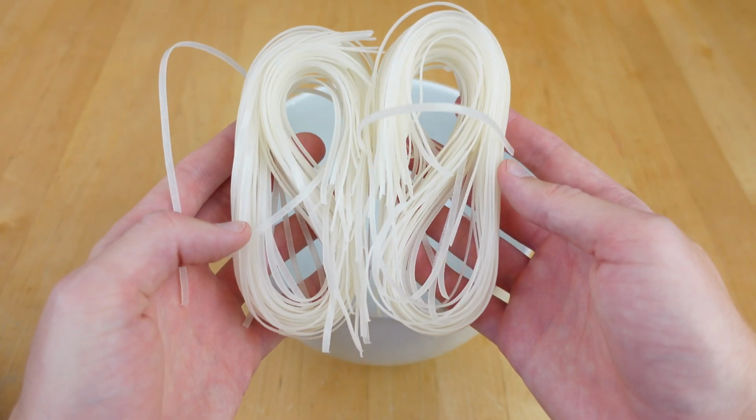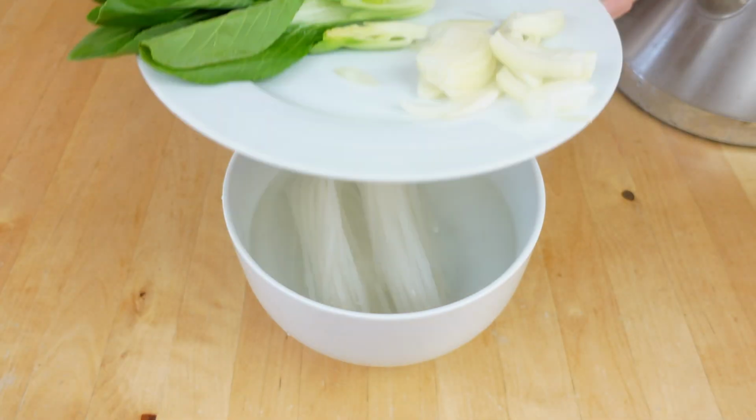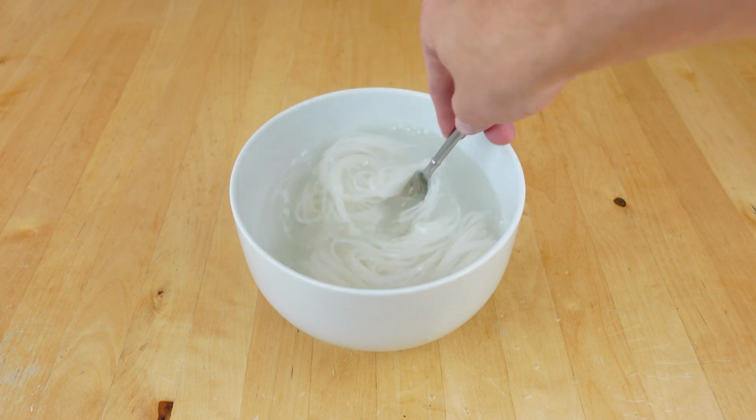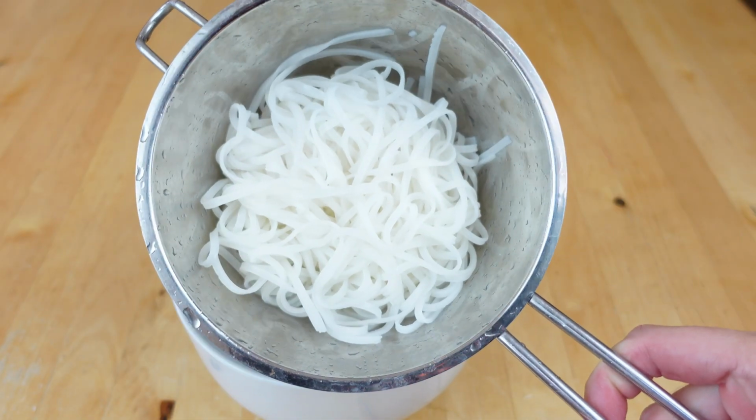Now we're going to use flat rice noodles, and I'm using 2 nests because I'm making a fairly big portion. Soak the noodles in boiling water for 10 minutes until they are al dente, as we're going to cook them more later on. Then just drain them and rinse off any of the starch.